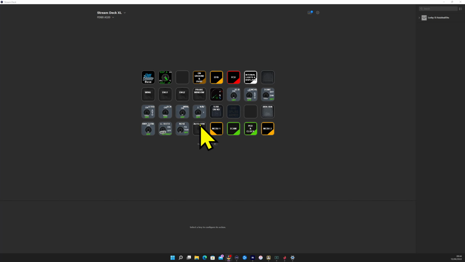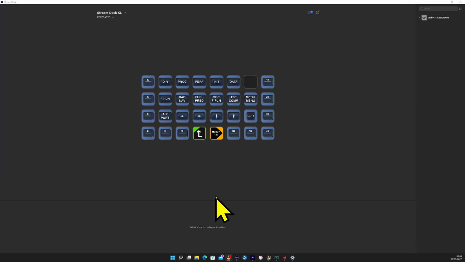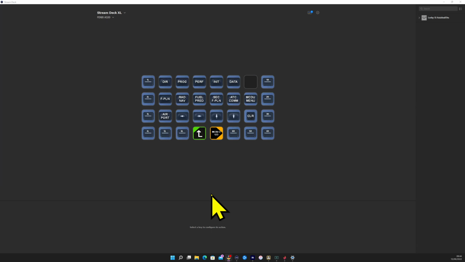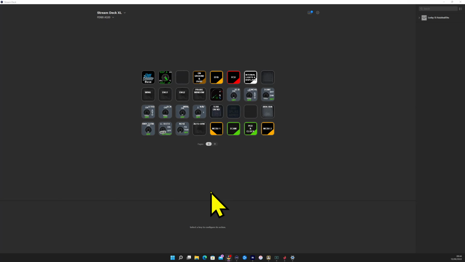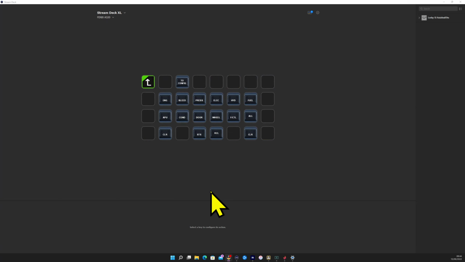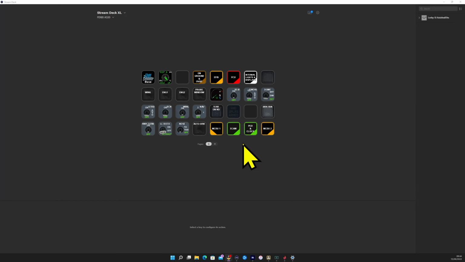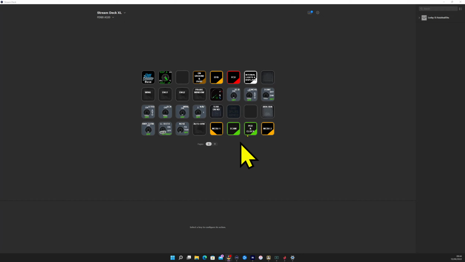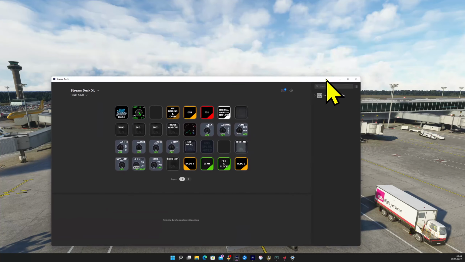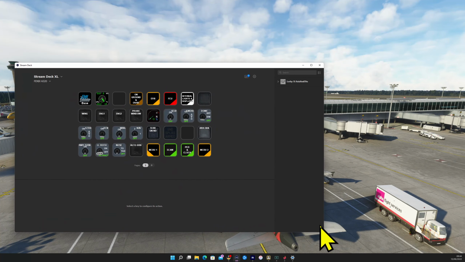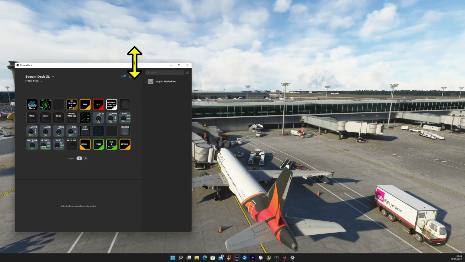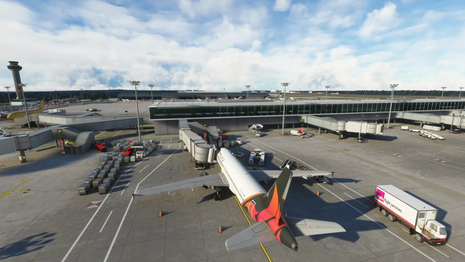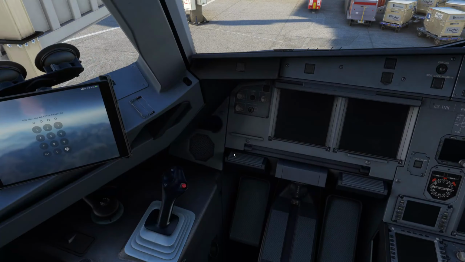Obviously, you've got your MCDU, MCDU2, so the pilot side, first officer side, the ECAM, pedestal and clock. And I will just give you a quick demonstration. In fairness, we don't really need that on screen, so minimize that. We'll go into the cockpit.